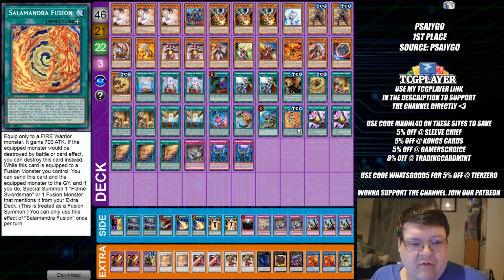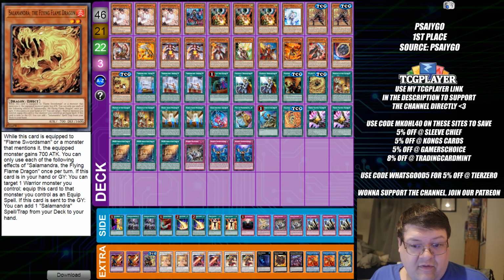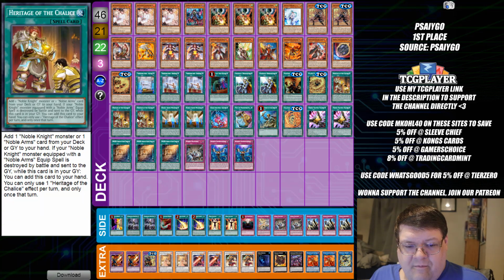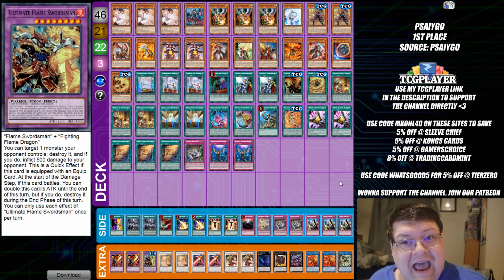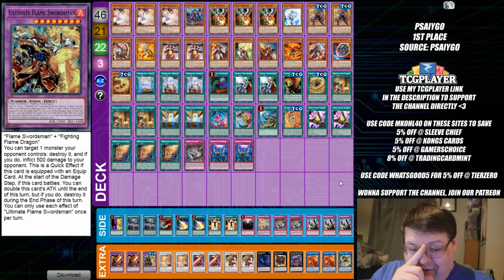Well, our main equip that we're playing is the Salamander Fusion. You also can obviously equip it with Salamander itself, since this will give it a 700 attack point boost. So basically, all of this good Warrior stuff, being able to just equip onto this, clear off a field, ping your opponent for 500, and then go for a crazy damaging OTK. Yeah, that's actually kind of cool to see. And I don't think a lot of people have this on their agenda right now.